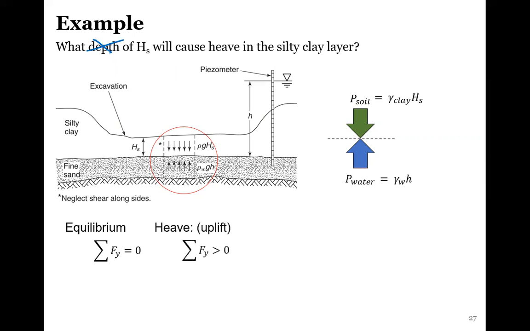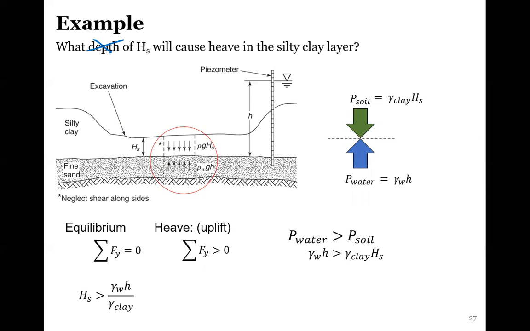If we need everything to be equal to 0 to be happy, if it is greater than 0, then we have uplift conditions. So this means we look for the critical point where the pressure of our water is greater than the pressure from the soil, or the total stress. These are the equations that we follow here. So we can set this up into an easy equation we can solve.